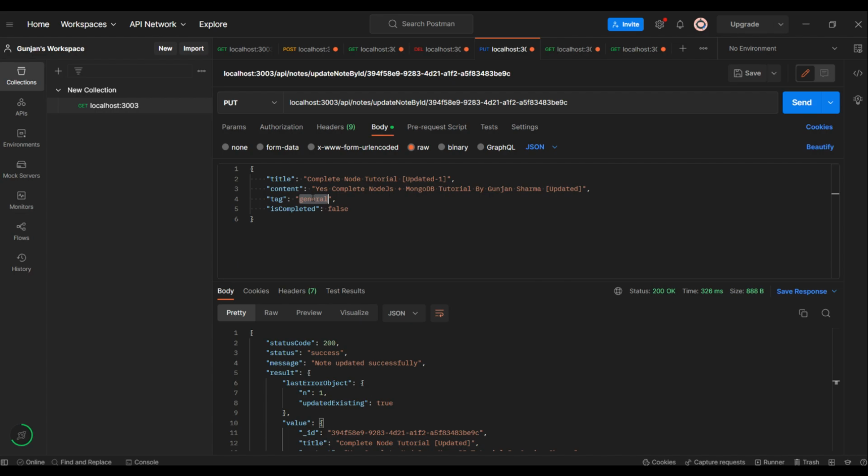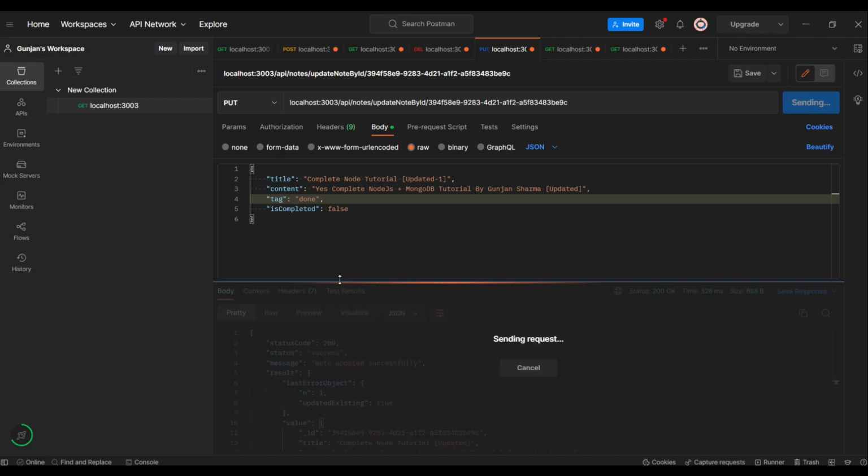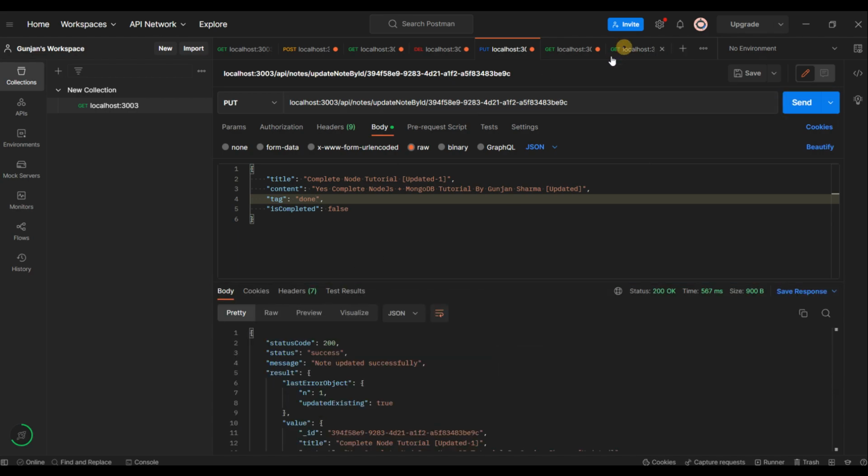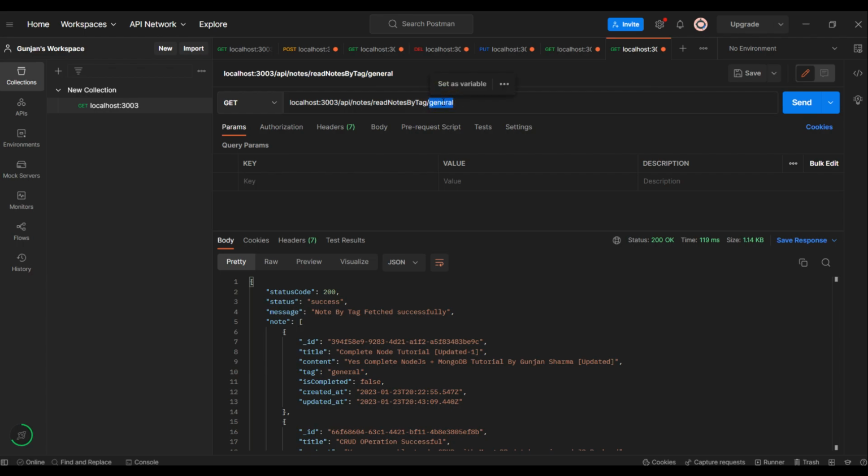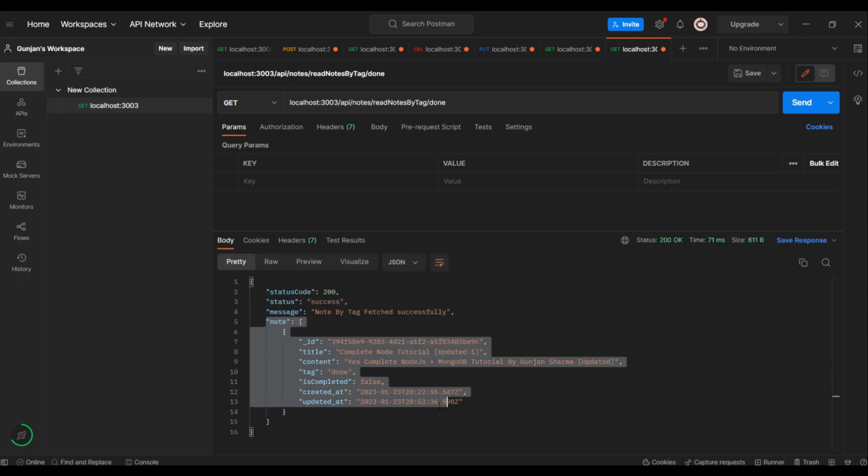Tag we can mark it done. Okay, let us update this node. Now instead of general, give us the tag done. It should give us only one. See, that updated value.